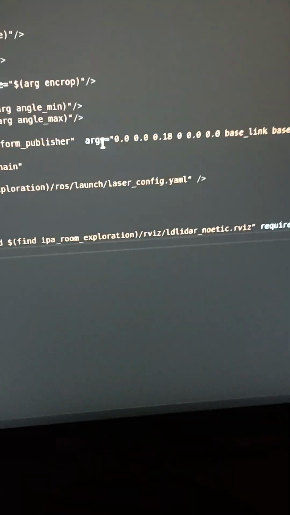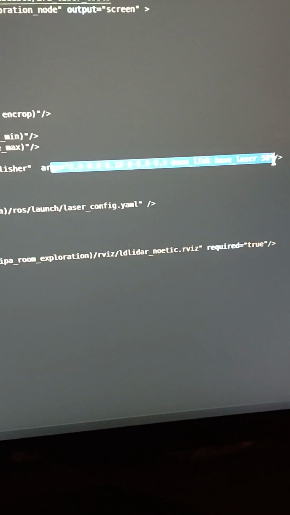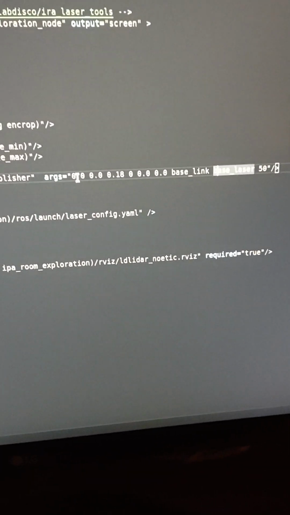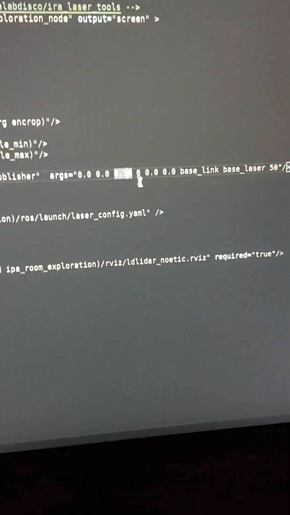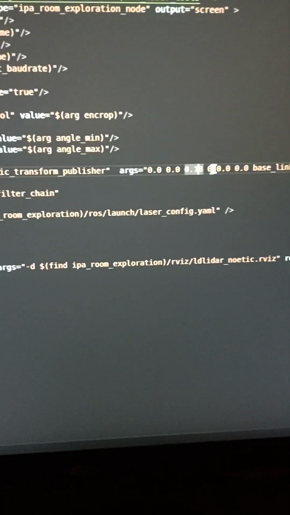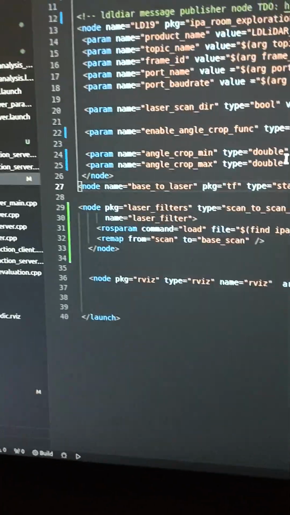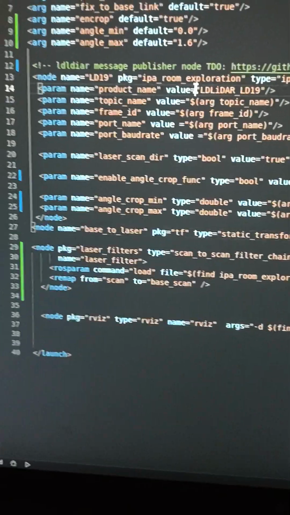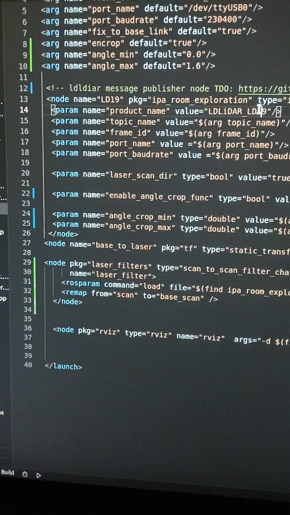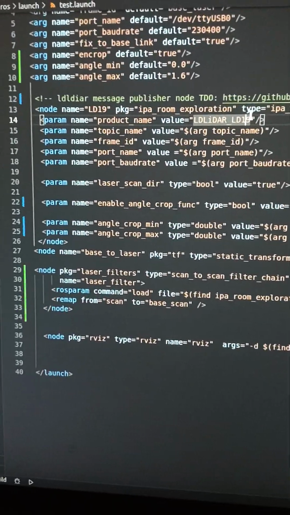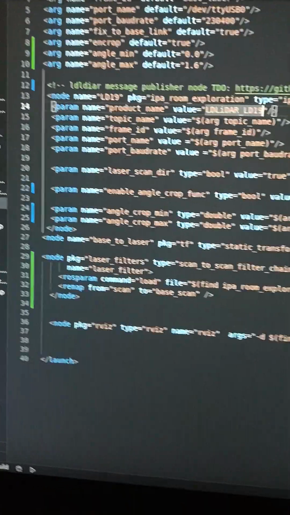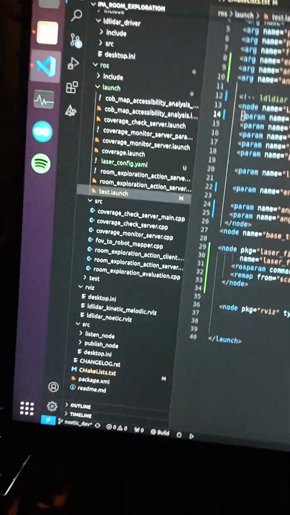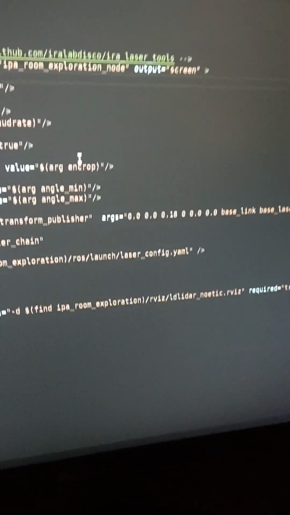The rest of it is trying to figure out what the device is. So the arguments like this right here specifies where it's located. The 00.18 was the port I'm using for my computer. And then this is the type of LiDAR it is. That is actually pretty important. I know I thought it was like LD21. So even just that small little number, like it's a little bit less updated, even that won't work.